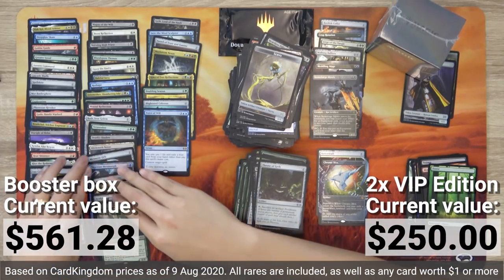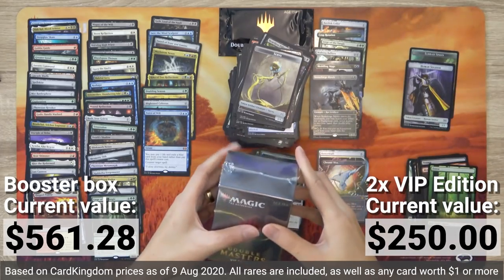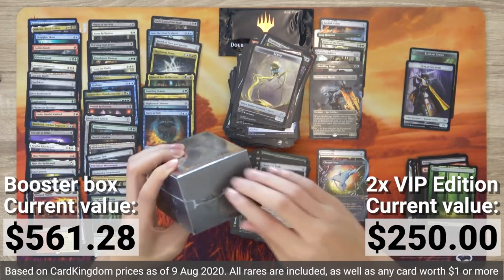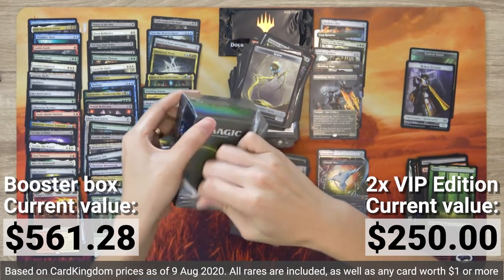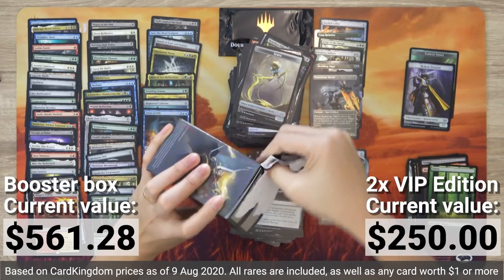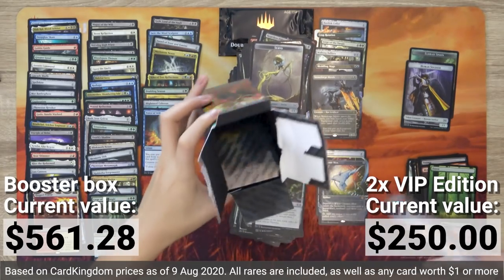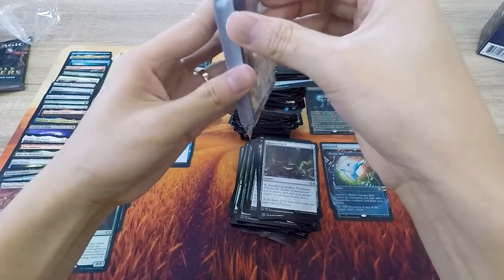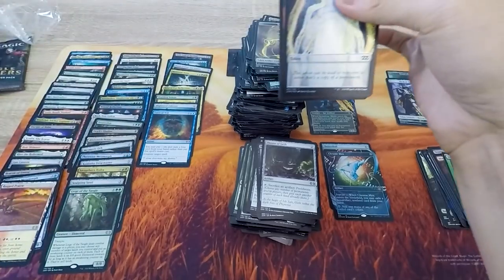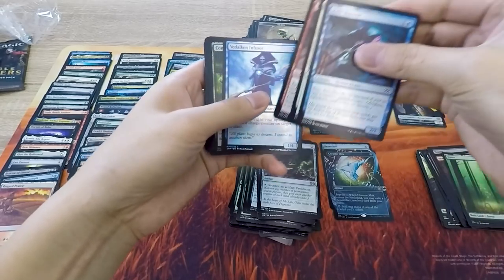Alright. Let me just arrange this a bit and we can move on to the third VIP edition box. So I think I'm just going to open all four of these VIP boxes. And, you know, we'll just see what the highest value, the top three VIP edition box values to compare with the booster box value. So far, we've got a pretty decent Stoneforge Mystic and the Chrome Box Topper Foils. Not too bad, and a Bitter Skull, but I don't think that's worth much.